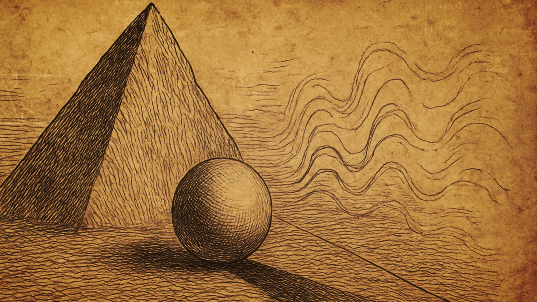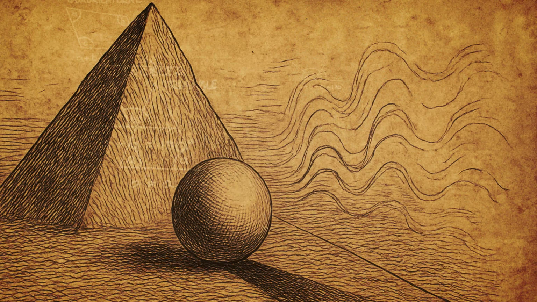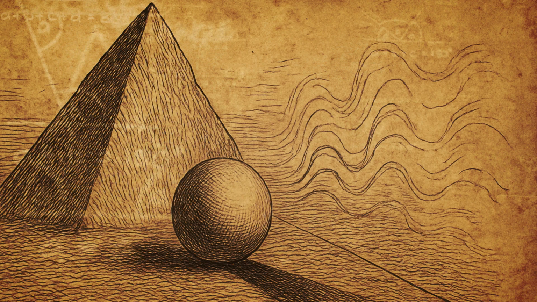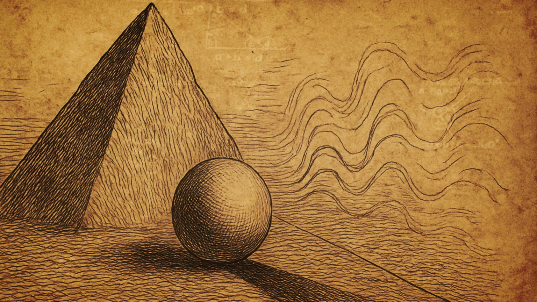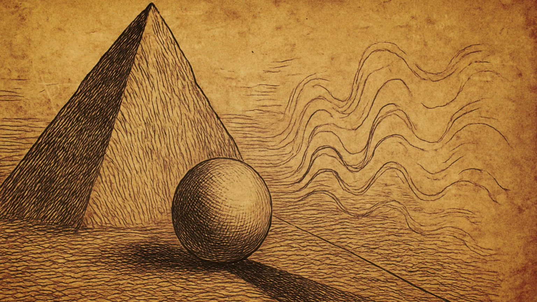So what does this have to do with touch? Well, if electrons can tunnel through barriers, you might wonder, can atoms tunnel through each other? Can a person just phase through a wall? Or a hand pass through a solid surface? Theoretically, yes. Practically, no. The probability of a large object, something composed of trillions of particles, quantum tunneling through anything is so minuscule that you need to wait longer than the age of the universe for it to happen once.